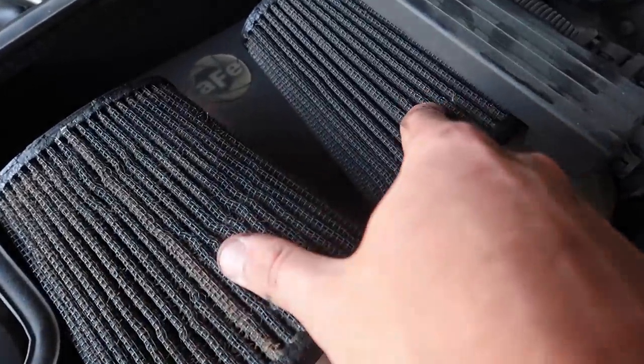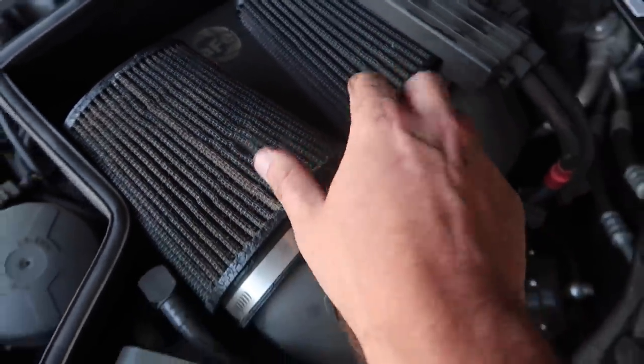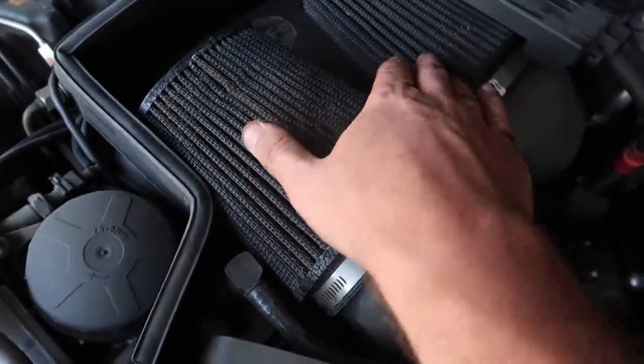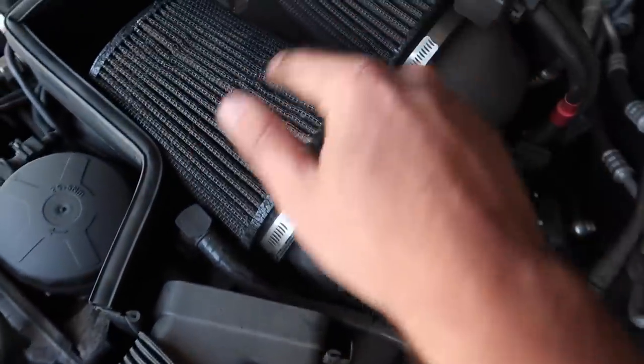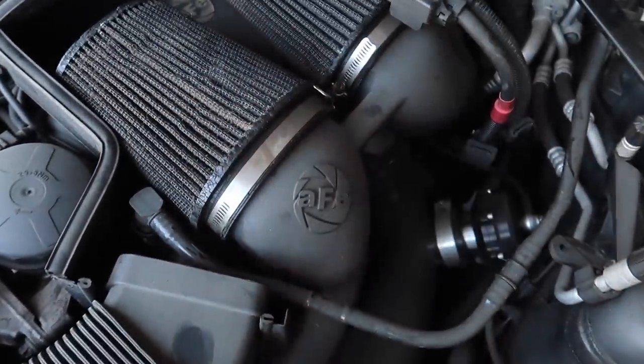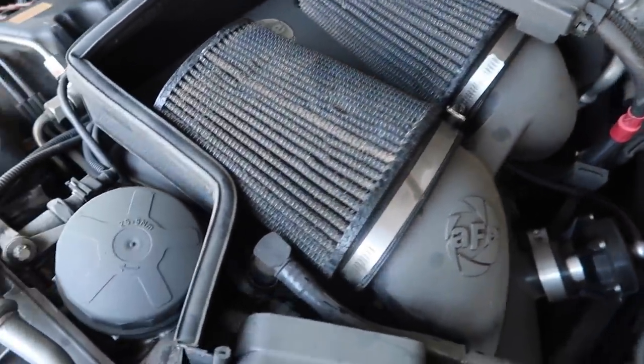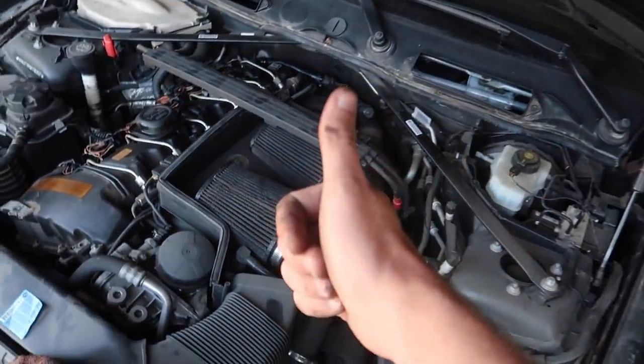AFE actually sells their own intakes as well. So if these intakes go bad, like these ones could be in better shape, honestly, you could just order the intakes. You don't have to order the whole setup. I think each intake is like $60 and this whole setup is like $500. So once you order all this, you just have to replace these two, and you'll be good to go. But honestly, guys, look at the quality in this setup here. Nour's impressed. Nour's very impressed.